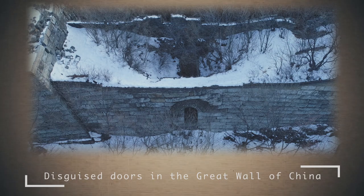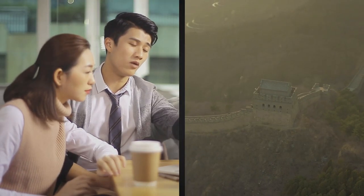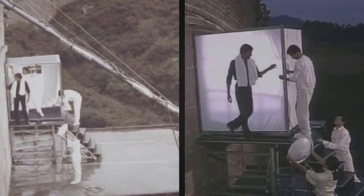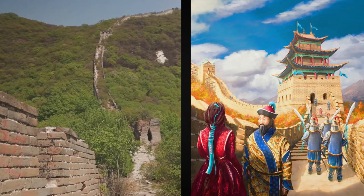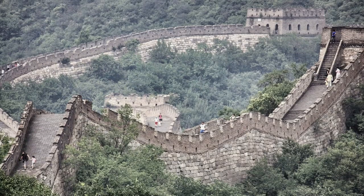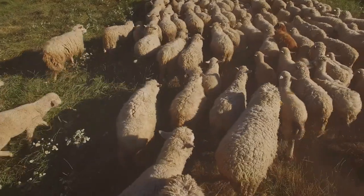Disguised Doors in the Great Wall of China. Millions of people visit the Great Wall of China every year, but researchers continue to study it and find something new. Recently, employees of Tianjin University found 130 camouflaged doors. The trick of disappearing through the Chinese Wall was demonstrated by the magician David Copperfield, and it turns out there is some truth in that. The doors are so carefully disguised that they are almost invisible from the outside, and you can see how merchants or soldiers approach the wall and seem to disappear. The doors fit so well into the wall that sometimes even the masonry coincided, while the passages were so large that a small herd could pass through.